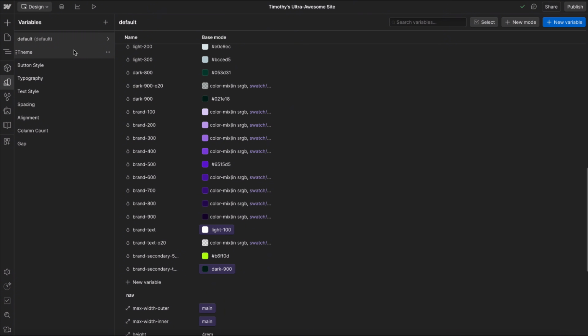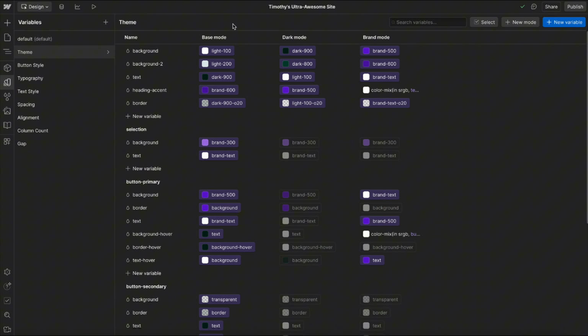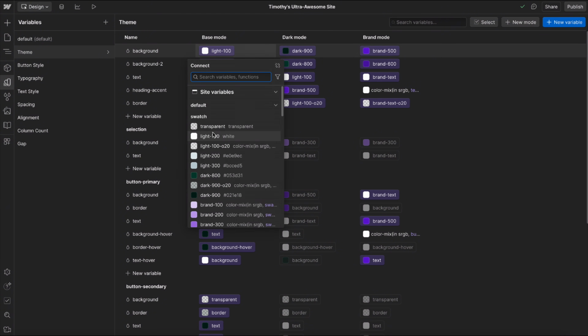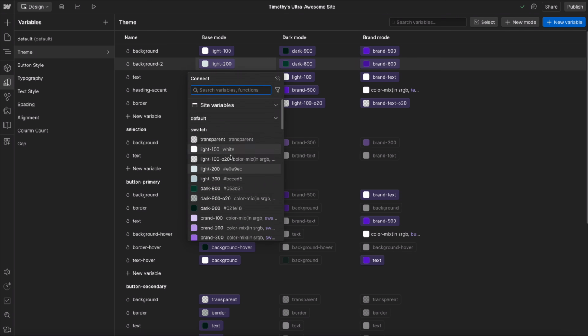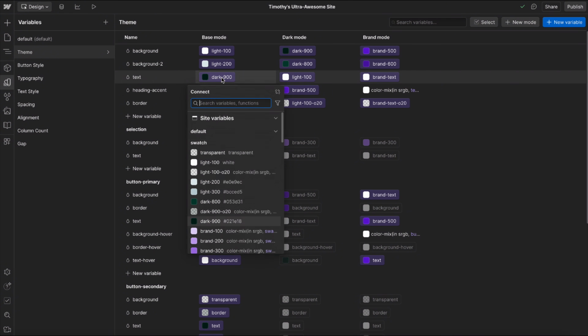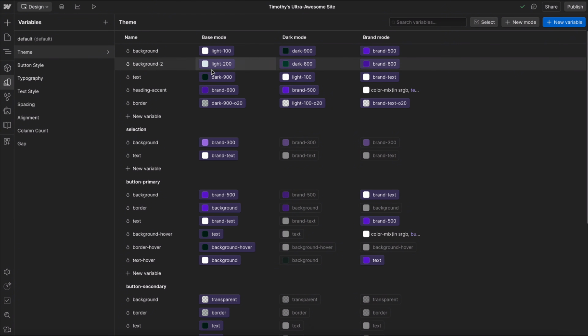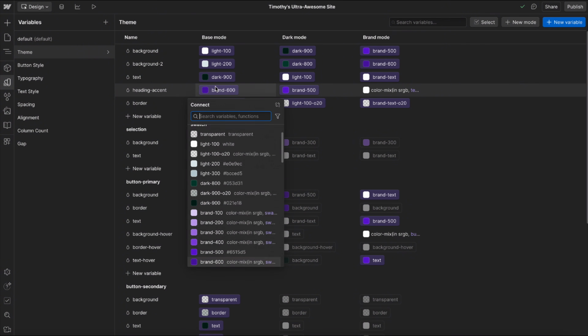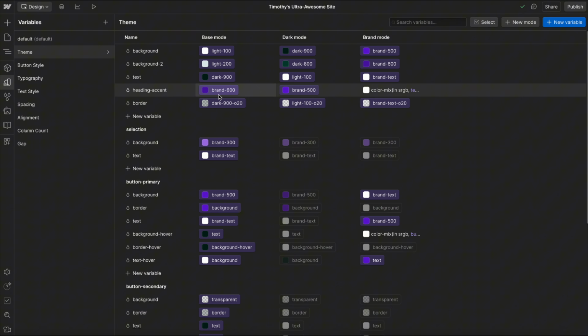And so if we were to head over to theme here, what we'll notice is inside of light mode, our section background color is this white color. And then we have a secondary background color we might use for cards or different things. And in this case, we're using this lightish blue color for our background too. And we could switch that around if we want. Then we have the text color for this section that's using this color here when inside light mode. And then heading accent, if we were to bold a word inside of our heading, it's going to change to this brand color. So we can have a secondary text color as well for like a faded paragraph if we want, and any other text colors we want to add for each section. And then our border color, this is going to be that dark color at an opacity when inside light mode.